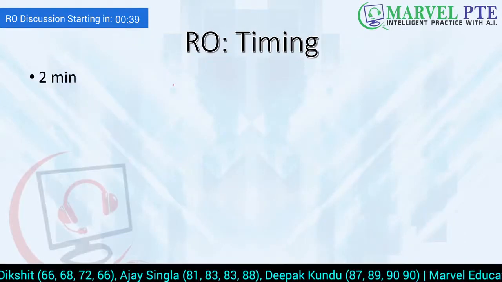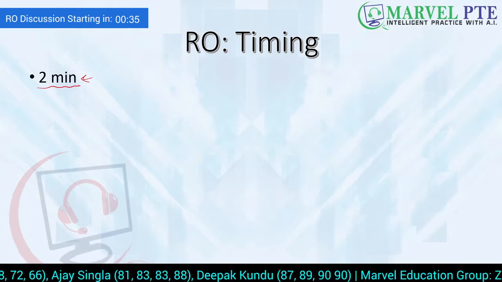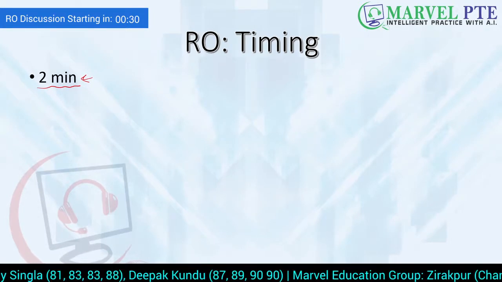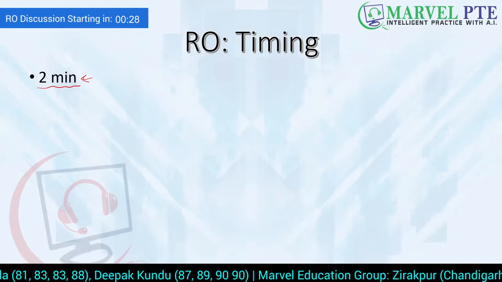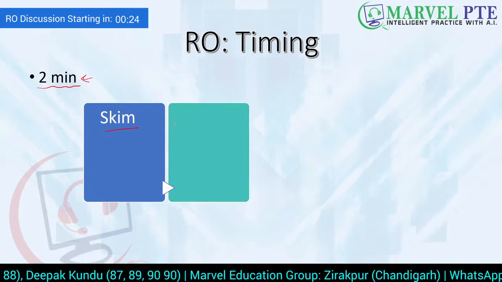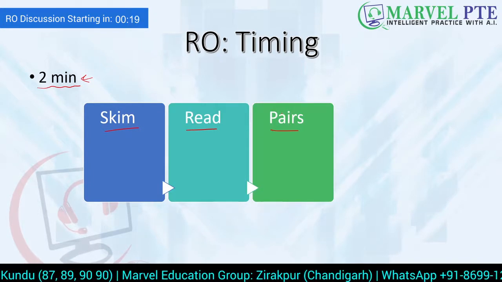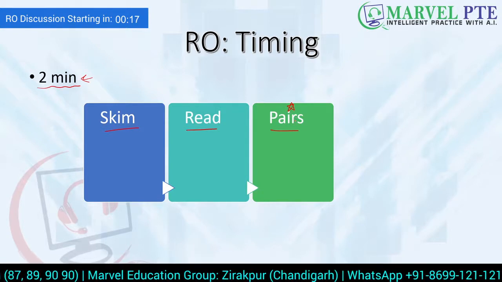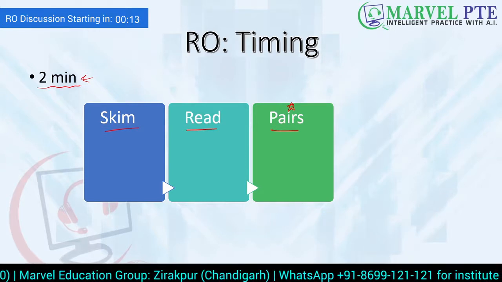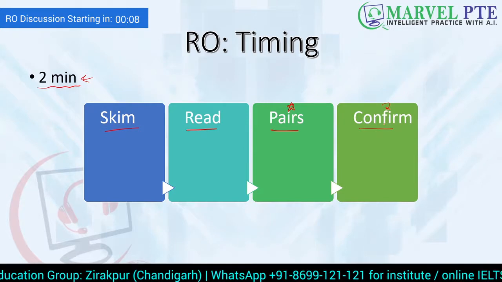Now, what is the strategy? First of all, you need to manage the time well. Using a big data analysis, we found out that you can spend a maximum of 2 minutes on a reorder paragraph. अब in 2 minutes में आपको काफ़ी tasks करने होते हैं. Like first you have to skim it to find independent line, then you have to read the lines, then you have to make pairs. Scoring pairs पे होती है reorder paragraphs की. You can watch the first video of this series if you want to see everything in detail. And then you have to confirm the pairs.